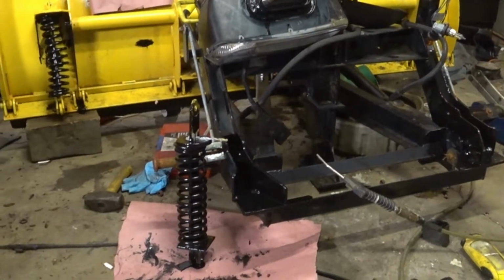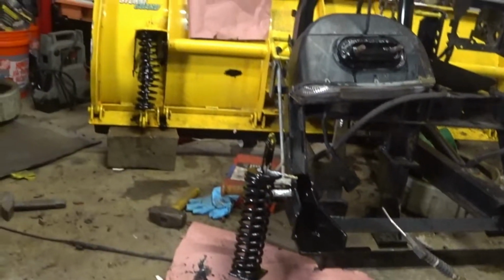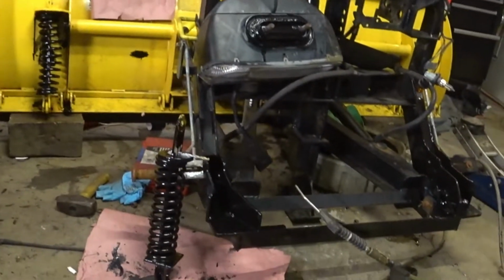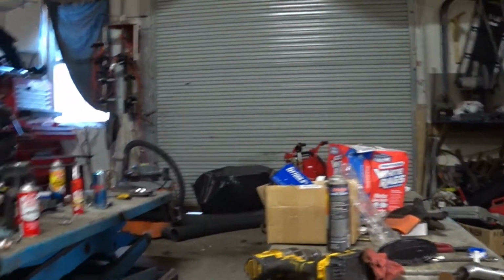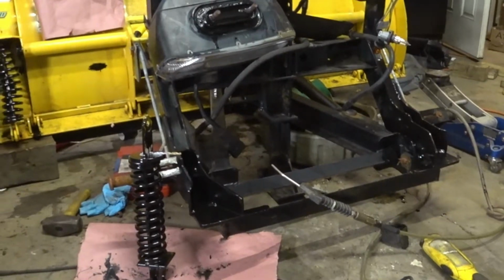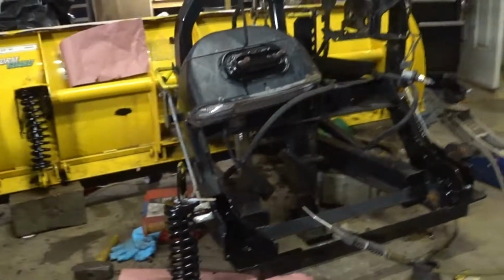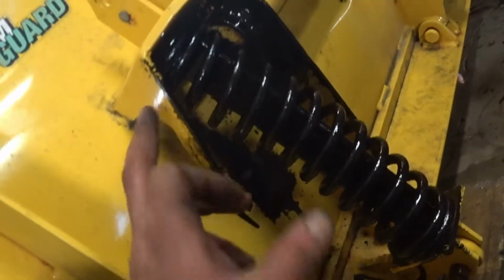This spring was completely dislodged, so I had to remove it. And guys, I'll give you a fair warning right now. If you know what you're doing, get into it. If you don't, do not attempt these springs. These are preloaded and they're very, very strong. I used my car spring compressor over there in order to compress this one and put the little pin through it. There is a guy on YouTube that does a screwdriver trick through that hole, and he uses a monkey wrench, which is a great video, but I got a little plow because my old truck was a Tacoma. So this one, that little pin is behind these plates and it's way up high.